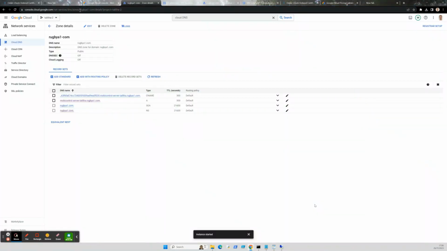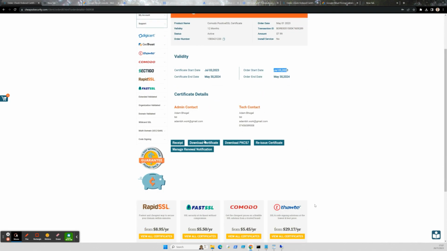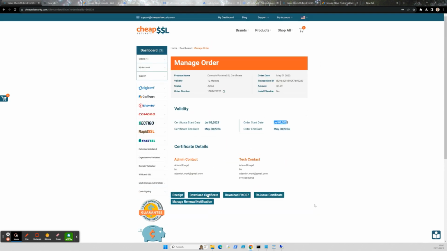Okay, so I'm just looking now at what I did after this. So you've got the idea there. So now we're going to go into the SSL. I needed an SSL certificate to make sure that when people do access this server, they don't get an ugly red padlock saying it's not available. So I went into this website and I bought a certificate for my server.